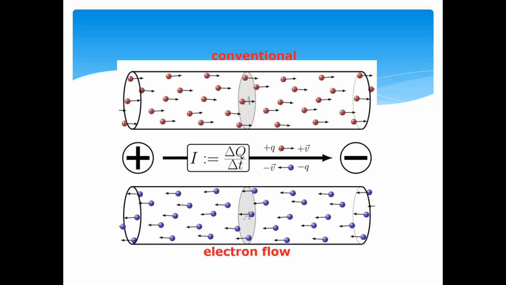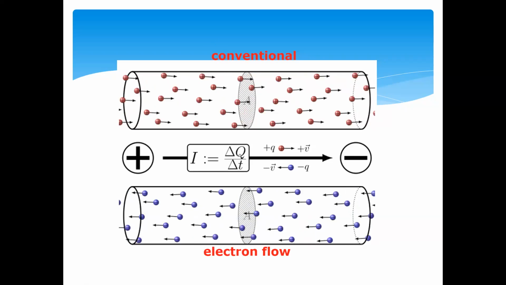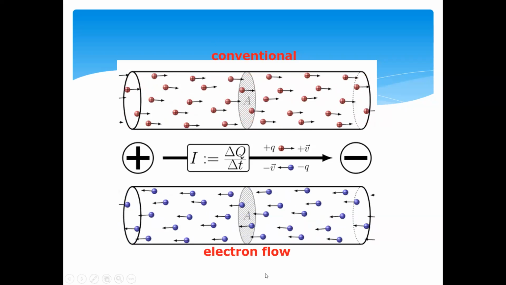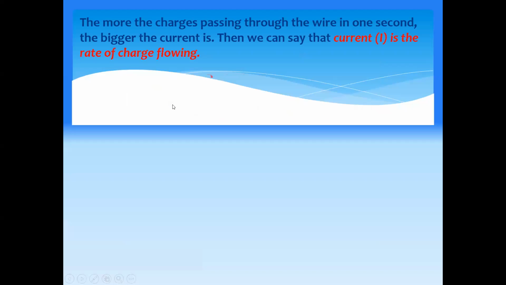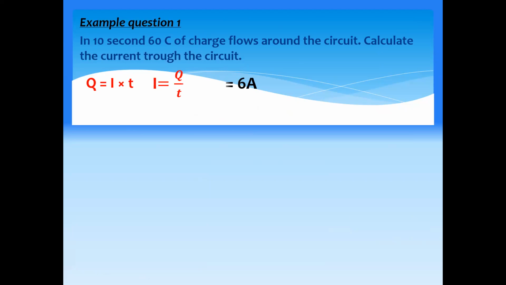The number of the charges passing through the unit area in 1 second is known as electric current. To calculate the current, it is charge divided by time. So the total charge which is flowing divided by the time interval will give us the current. If we want to measure the current, we can use an instrument known as an ammeter. The circuit symbol for an ammeter is a circle with the letter A, and we connect ammeters in series.